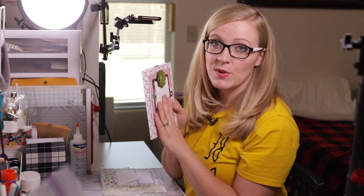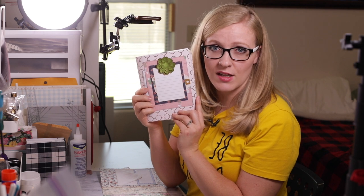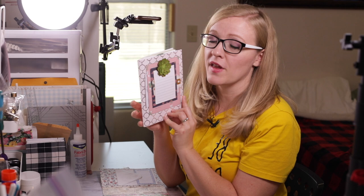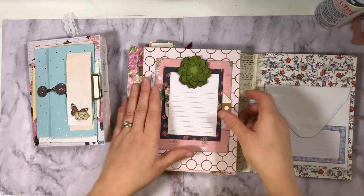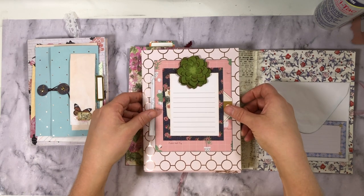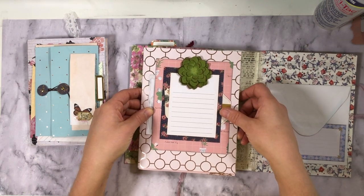And I really love this because it does look really simple. Like, this does not look like a big complicated thing. There's actually 3 pockets. So it's really cool that it's sort of deceiving. So let me just kind of show you. It's not really a flip through because I'm not flipping anything. It's more of a pull through, pull out through, pocket through. I don't know, we'll work on that term later.